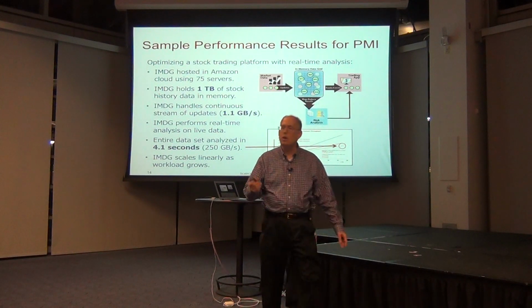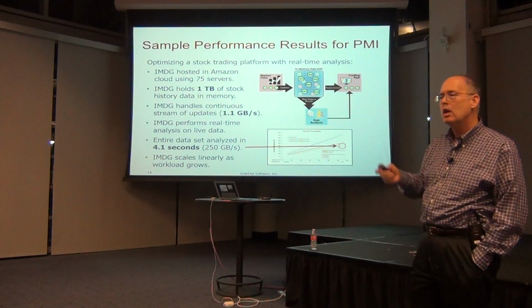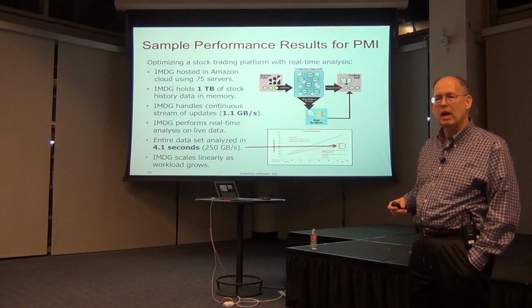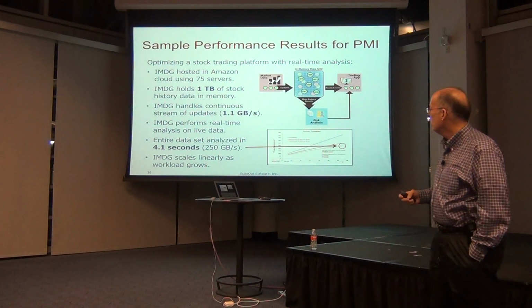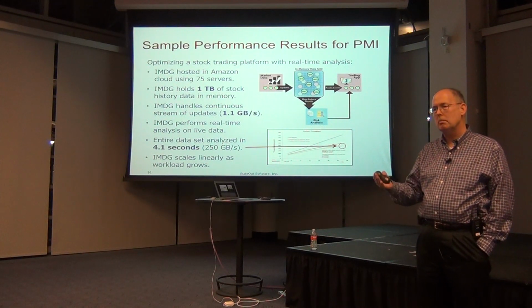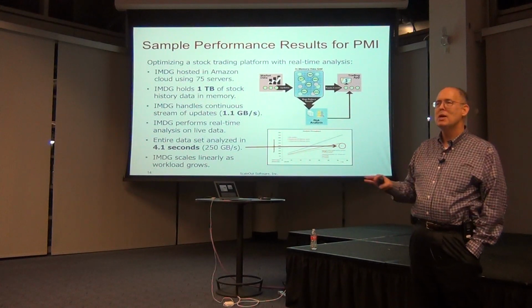Just to give you an idea of the scale, we ran this on Amazon on 75 servers. We did a terabyte data set. This is before they had the large memory they have now. They only had 60 gigabytes per server at that time. We wanted to demonstrate that you could have a large in-memory data set. This is a terabyte. I realize for you MapReduce people that's infinitely small.